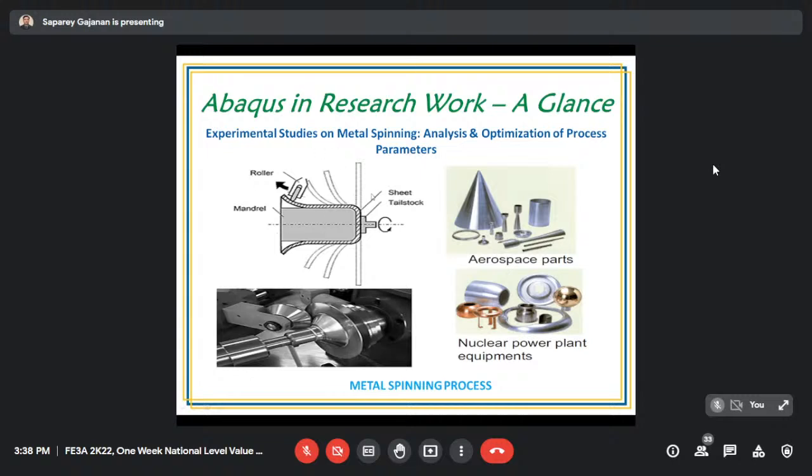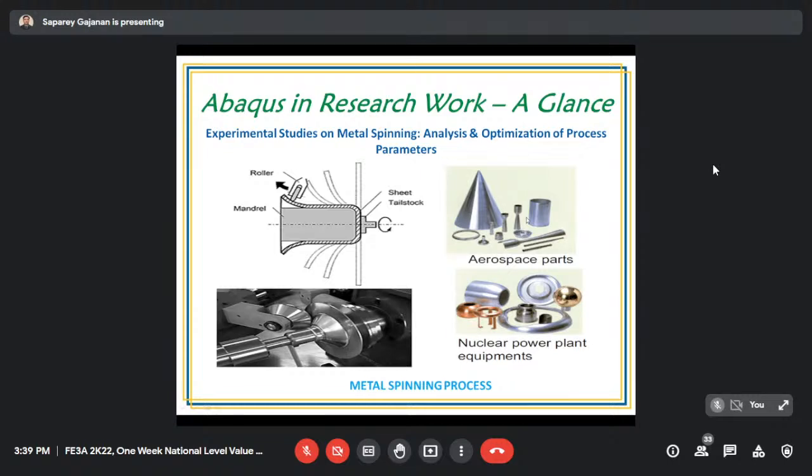This area has scope. If you want to get aerospace parts or missile parts, it's a costly affair, and the materials used are very costly because they have to withstand high strength, high pressure and temperature. The raw material cost is very high. If you waste raw material, your manufacturing cost keeps increasing. For that, you need to find the proper input parameters to select, so that you get your final parts without much wastage.